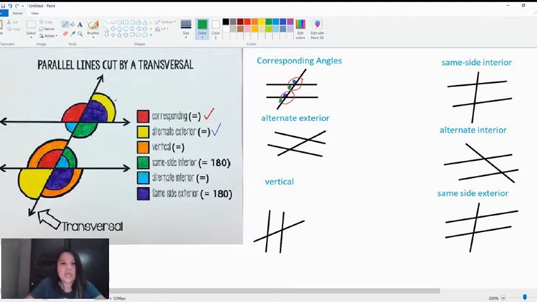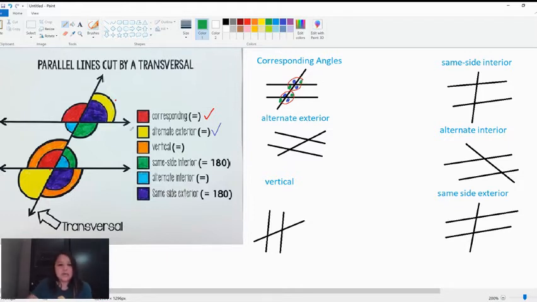I'm going to go ahead and look at a different example. So I'm going to use the same color. I'm going to say, you know what? Here is this angle and it corresponds to this one right here. Okay, and there is another set of corresponding angles, and we can see that this angle is the same thing as this angle right here. So when we look at this, we can identify what the corresponding angles are.